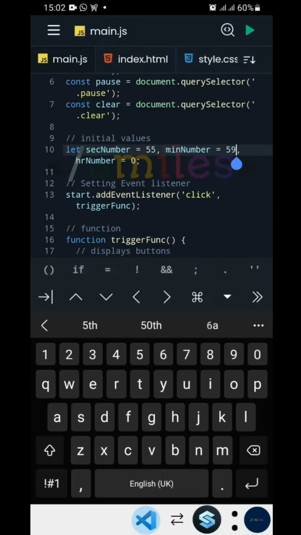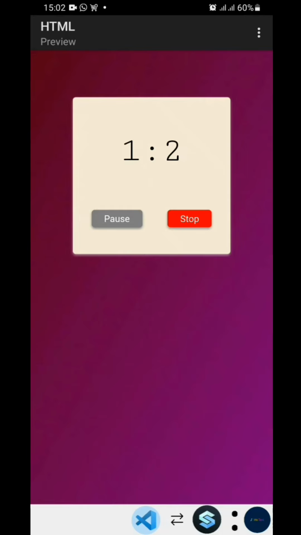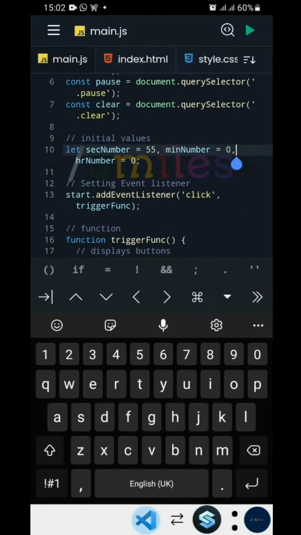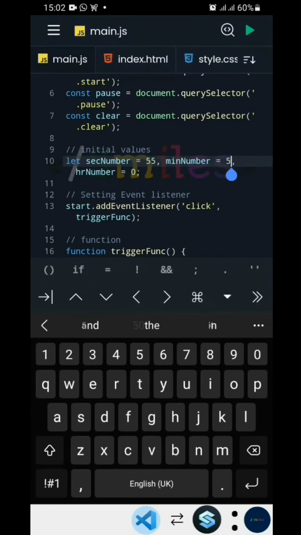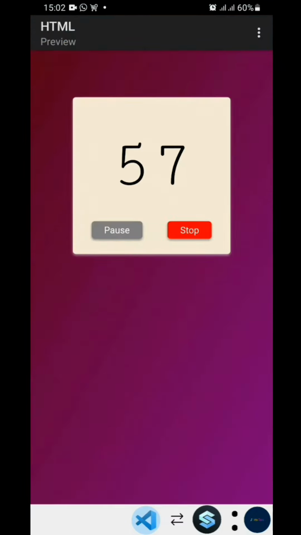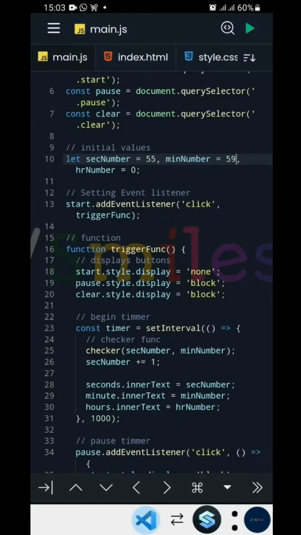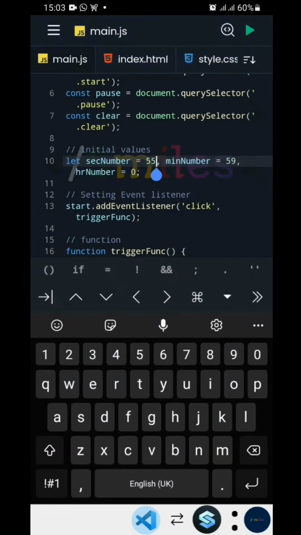Or if we want to test the minute first, start from 56, 7, 8, 9, and bam, it goes into minute format. And if you want to test out the hours format, just change it to 59, and as you can see, it changes to the hours format. I'm just trying to show you, not to waste our time. So I'm just going to send this back to 0 and 0.